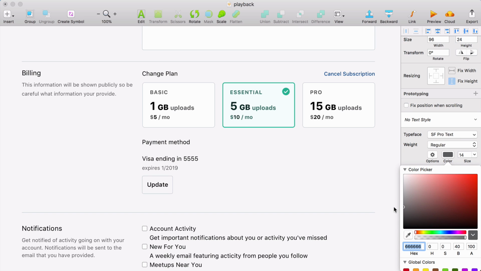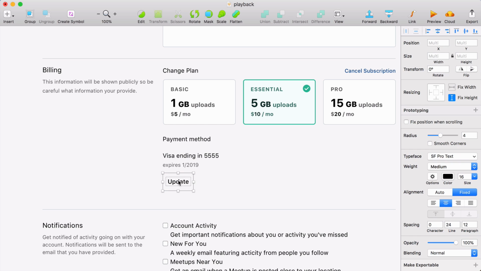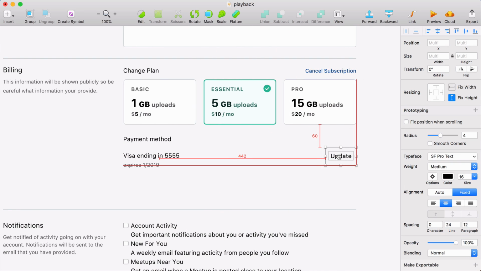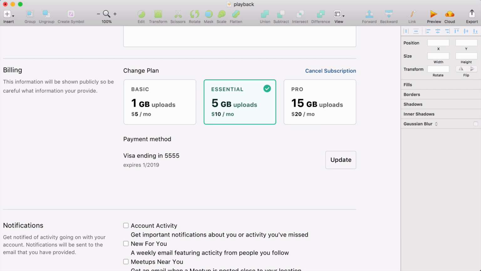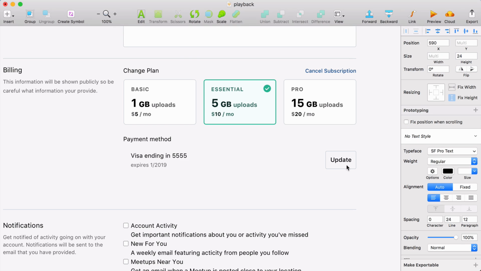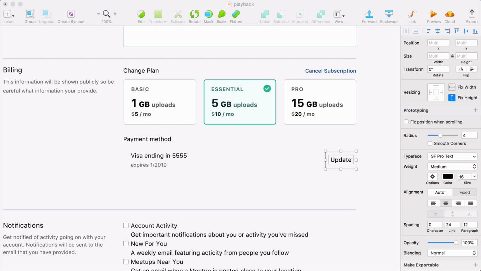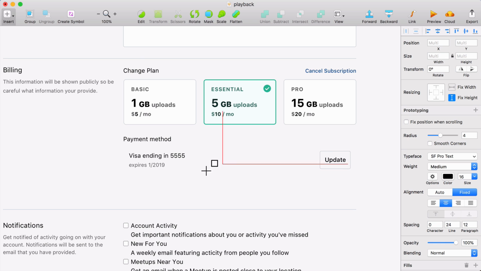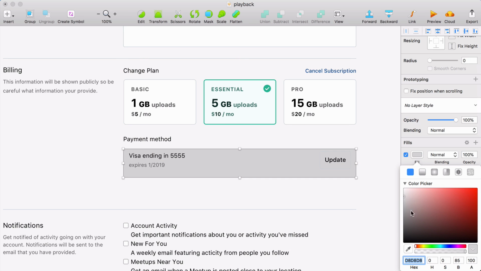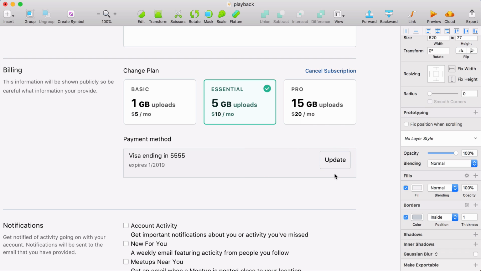Now, it would be nice if we can move the update button over to the right, just to maximize the horizontal space, but by doing that, it feels overly detached from the content it's associated with. So one way we can resolve this is by containing all the payment method information. But to simply put it into a white container would make it stand out too much. So instead, we're going to put it into a well so it appears like it is inset. This makes it so it doesn't stand out an overwhelming amount, but it still does enough to draw attention to it and makes it so these elements are grouped.